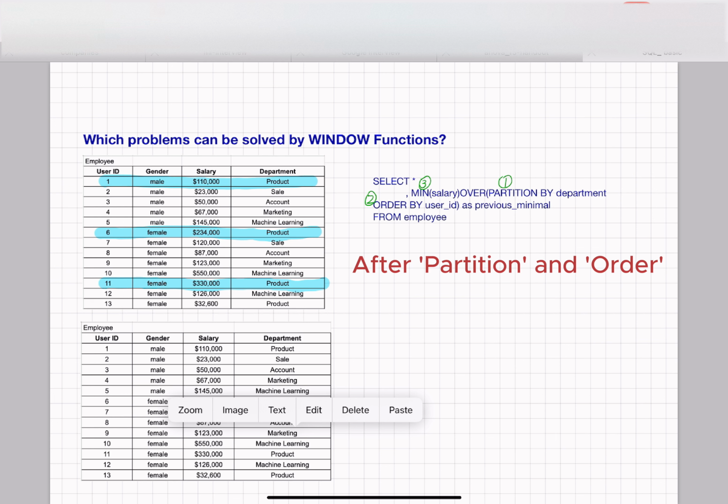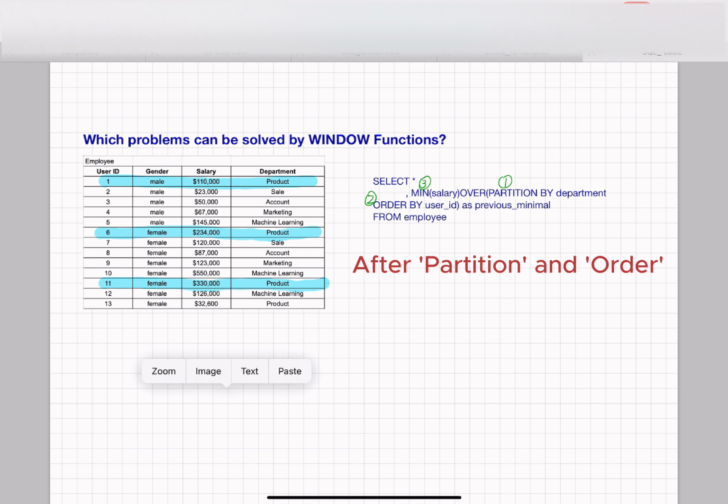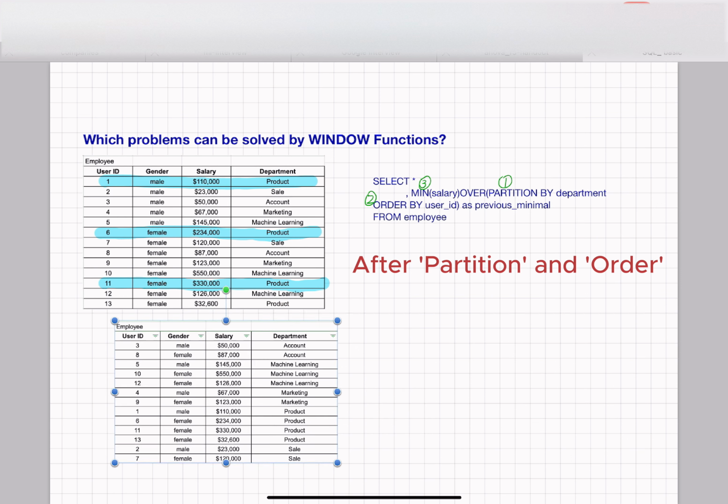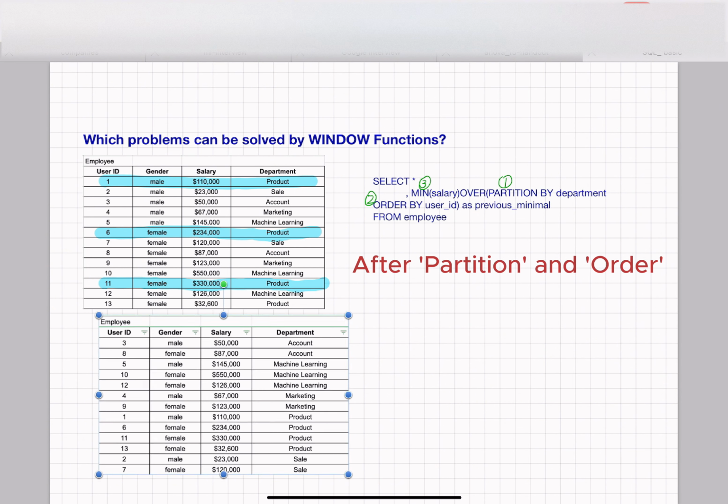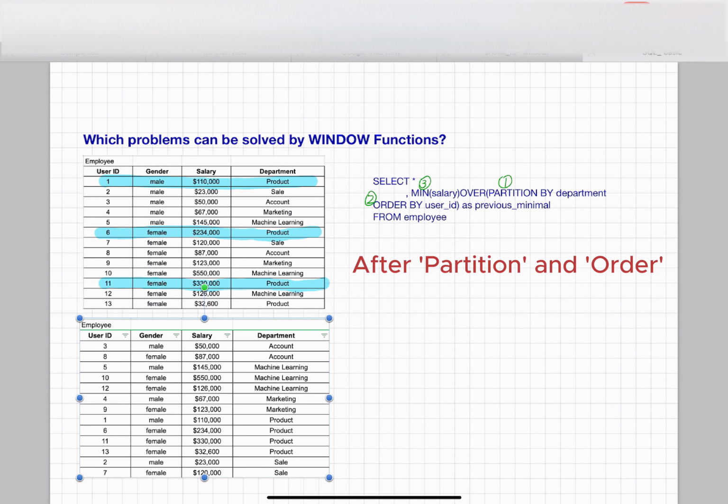Now let's quickly get this table in with the partition and order style showing up, so we can better understand what I mean here. I made this table ordered by our partition and order under the OVER clause to present how it will look.